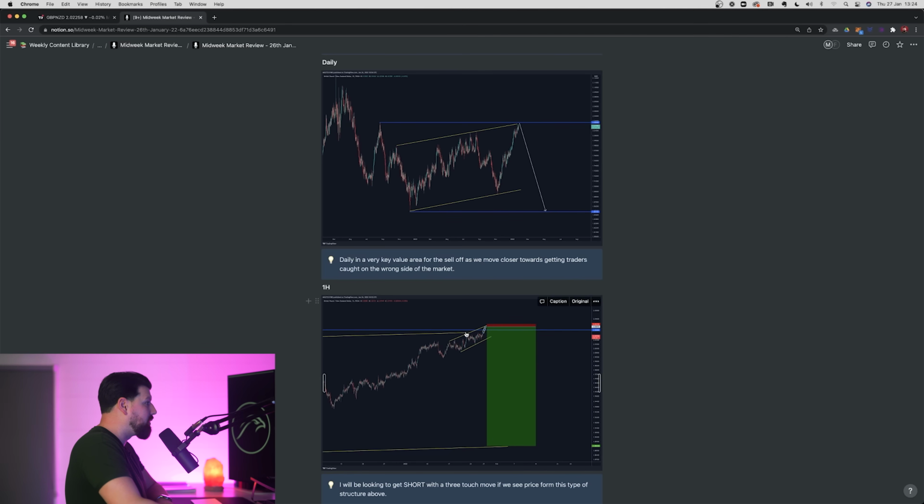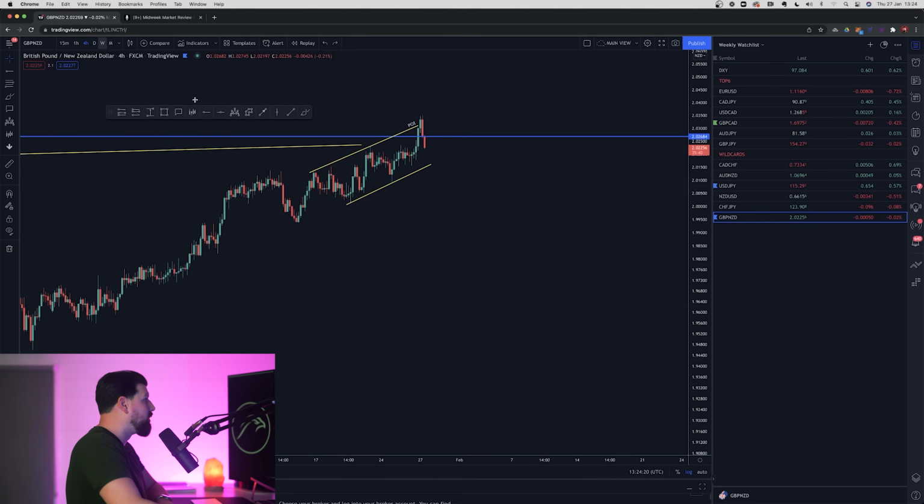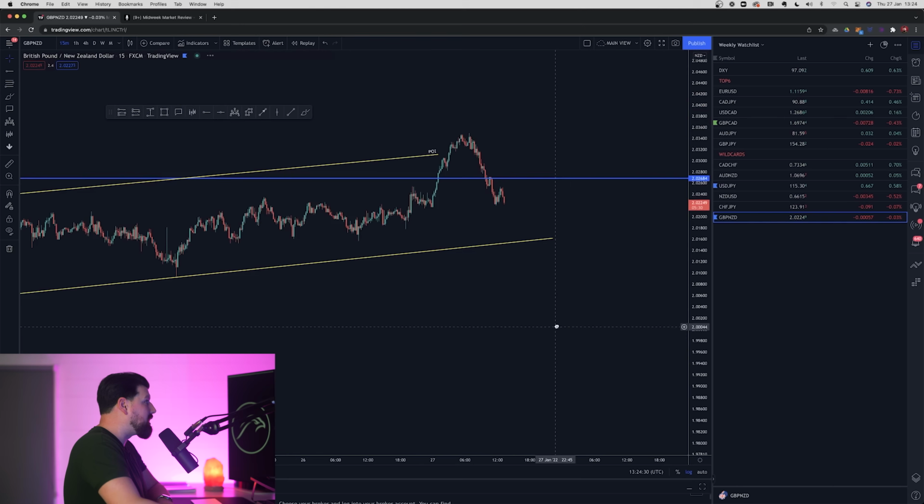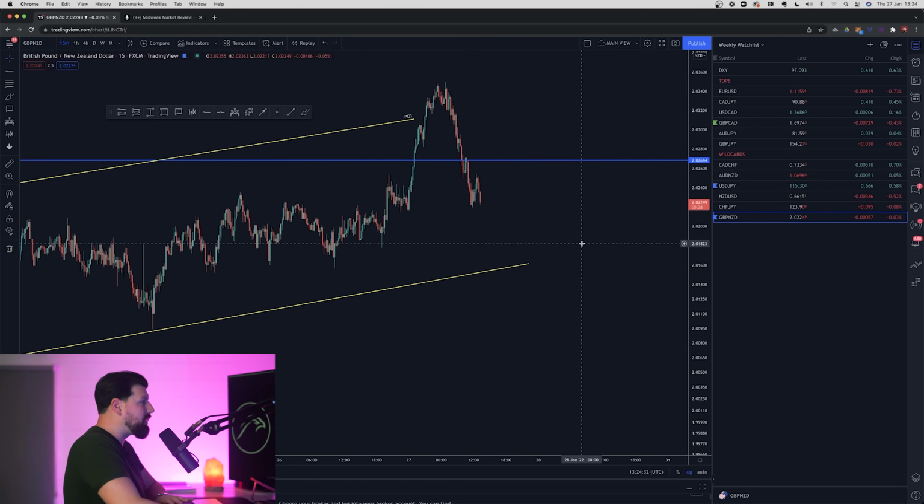For example, clear, 1, 2, 3. We know exactly what we're looking for. 1, 2, 3. Entry is what it is. That's the first point, right? I favored pound CAD, so I'm in that position now, and then I'll look for this one today, which is playing out nicely. So for those that are in this position, they know why. But can you see this is just very, very simple stuff that I want you to understand here. This is not strategy. Strategy is something completely different. This is just one structure.